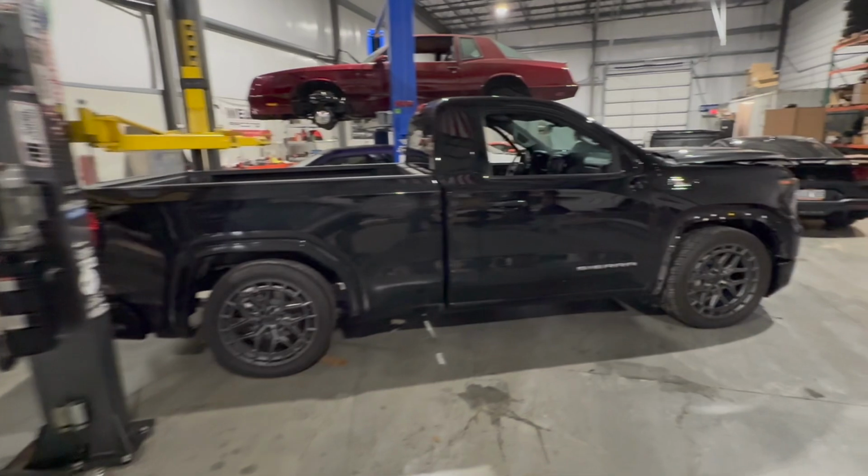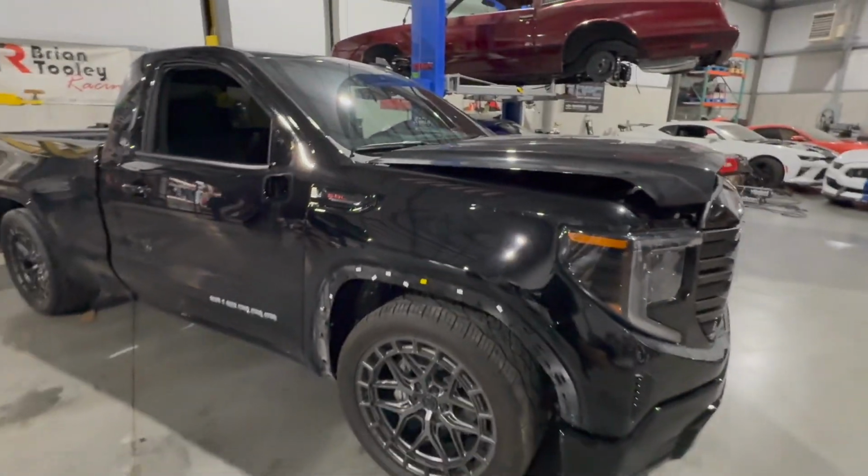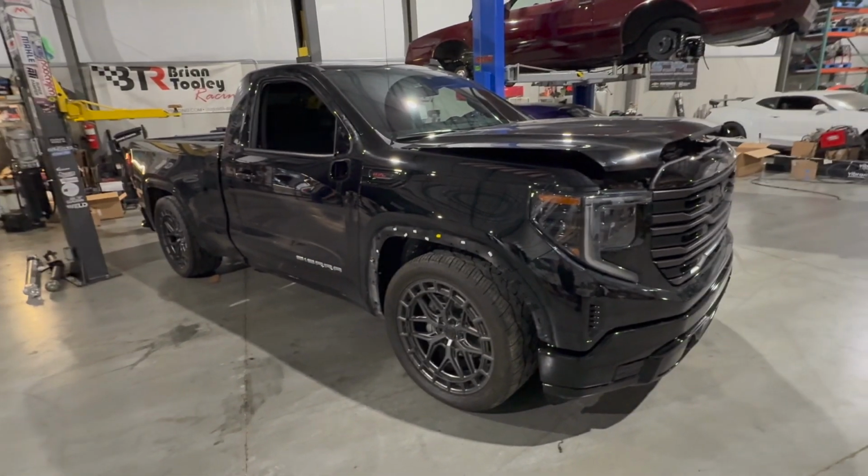We got the truck all done. We got some stuff out for getting painted, color matched, but other than that, the truck is finished. PCM should be back today or tomorrow. We can fire this thing up, see what it sounds like.